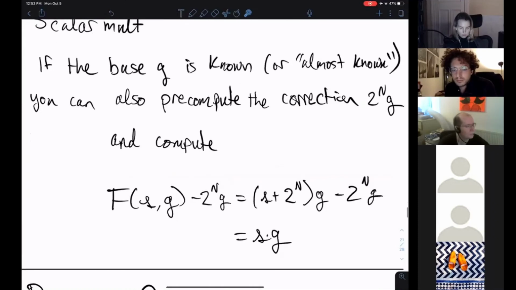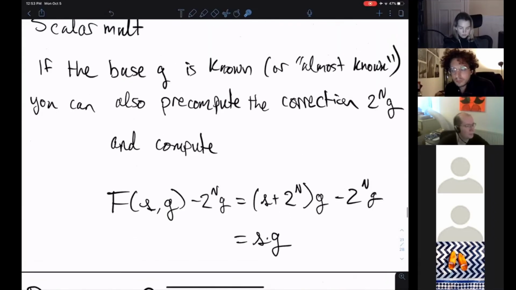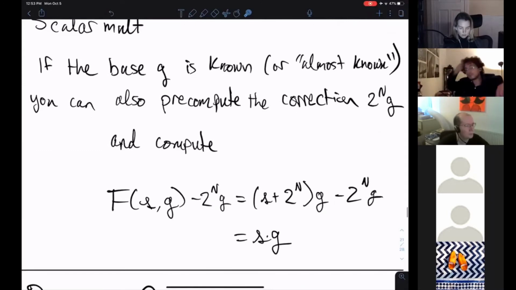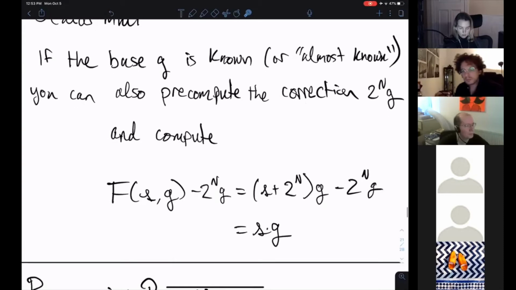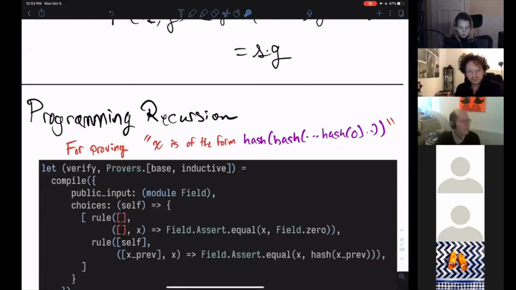Cool. So now that's just on optimization broadly, and at the end we'll visit what some other optimizations you can do are, and so on, in the future. But let me just talk a little bit about programming with recursion now, because this is really, in my opinion, the best interface. And if people ever write other libraries in other languages, I hope that they use a similar interface, because I think it's great.